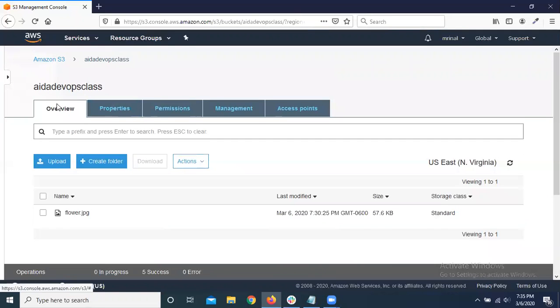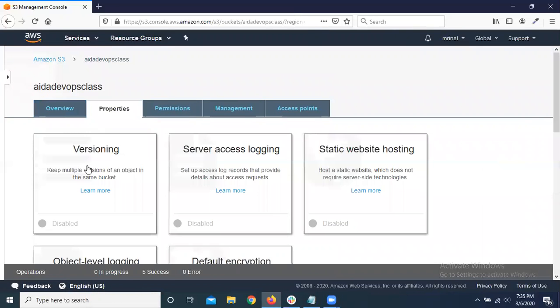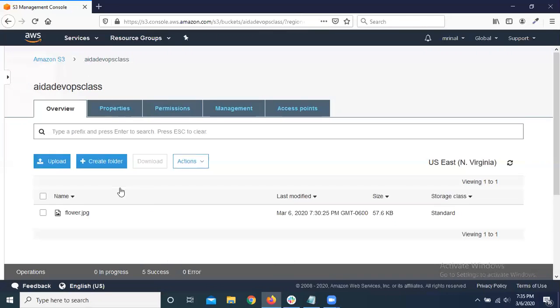We had two files, but I deleted that file. If we had versioning enabled, even though I deleted that file from here, it would still be in our bucket. How would that still be in our bucket? We will see it now.